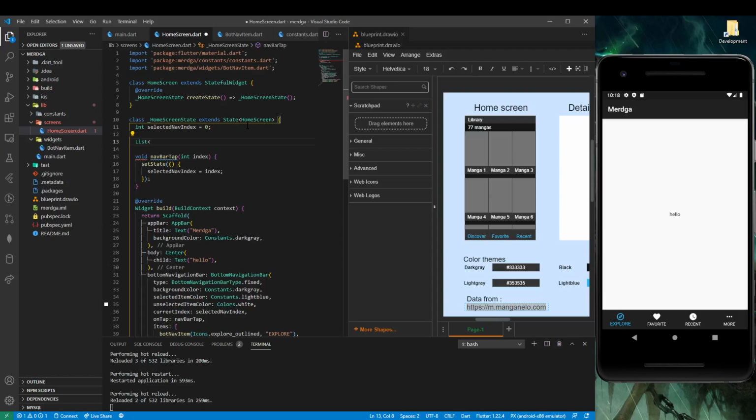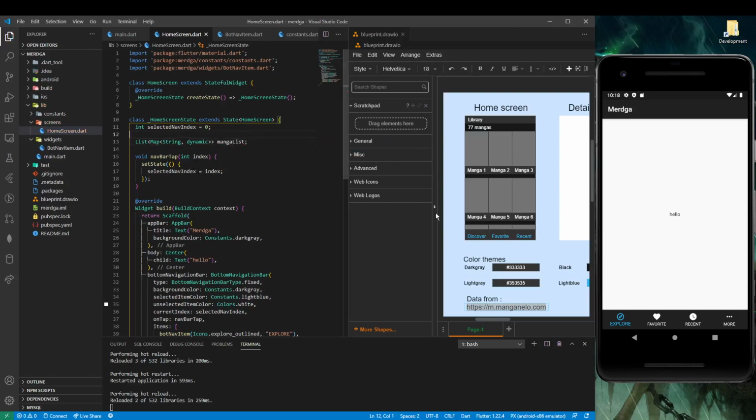So the list contains a map of string, dynamic. A bit nervous. I'm just going to call it manga list.